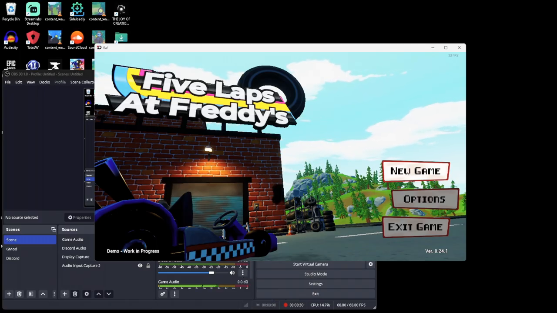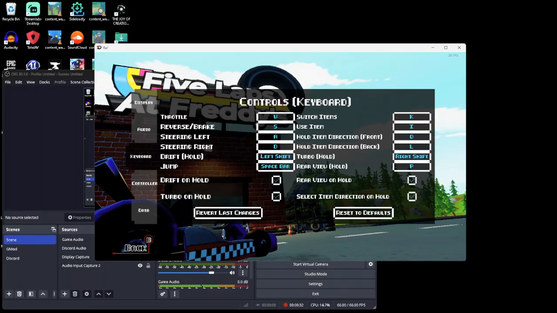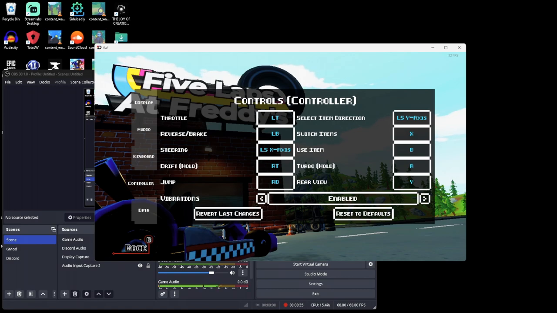But anyway, let's go to options real quick. Let's go to controller. Oh, yep. I'm using the controller right now, so this is perfect for me. And audio's bugging out again. Sorry about that. If the audio keeps bugging out, I'm sorry. It's just my PC. My computer is not good at all. So, sorry.